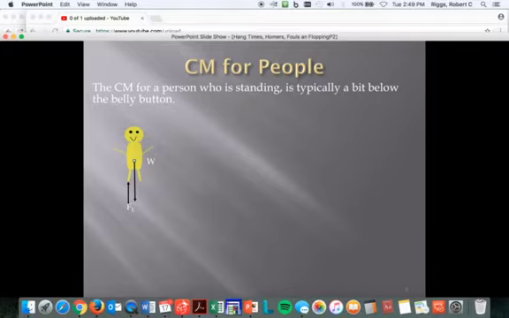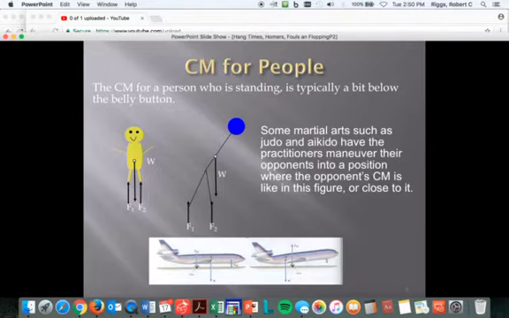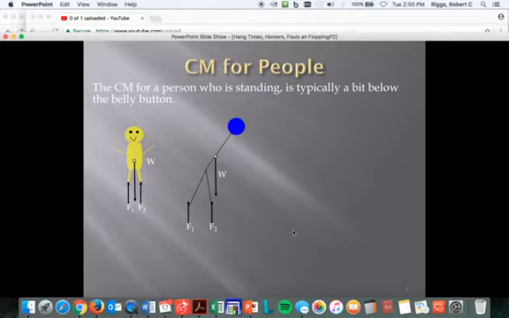There's the force pushing up, the normal force pushing up, and then the weight pushing down. Now, if they get that center of mass over their base of support, they could fall down. But actually what happens is, if you get your center of mass above your base of support right here, your lower back muscles contract and hold you up.